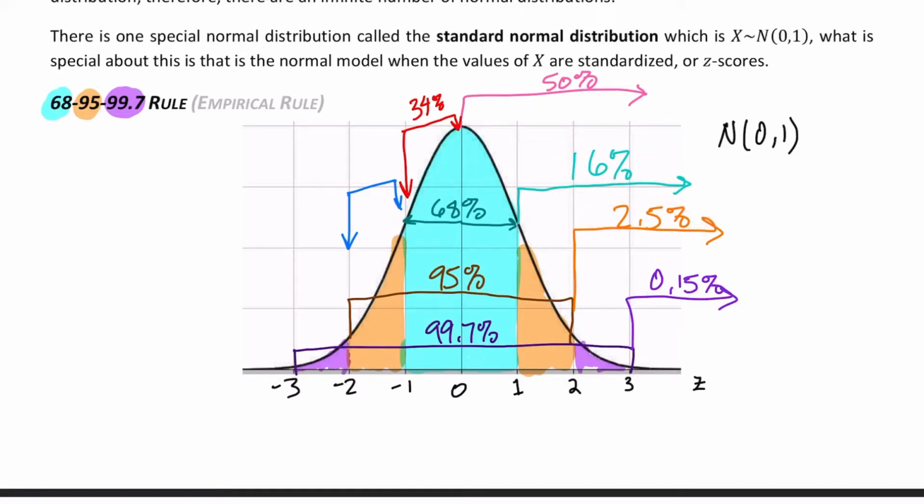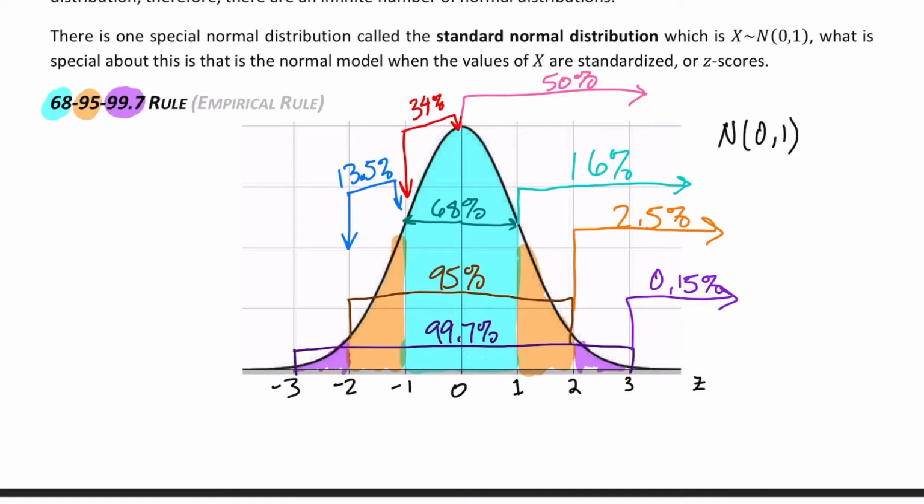So if I take the 16 and the 2.5, notice that all of this area is 16, which includes what I want and some of what I don't want. The 2.5, if I go from 2 up, all of this area, I don't want that. So if I just subtract them, I will be left with this wedge. And remember, because of symmetry, that's the exact same size as the wedge I'm looking for. So what is 16 minus 2.5? That's going to be 13.5%.